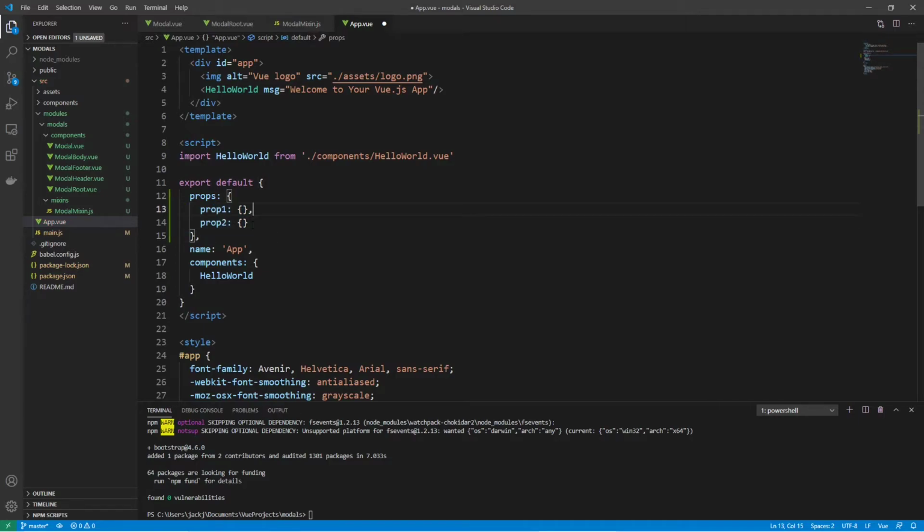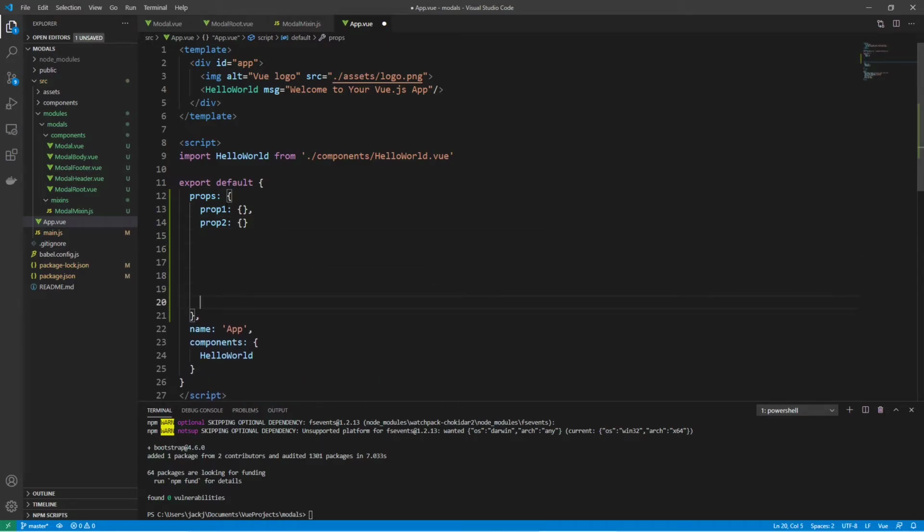Imagine this is a custom component, like our modal, and if we didn't use a mixin, we would have to define this props section every single time with all the props.